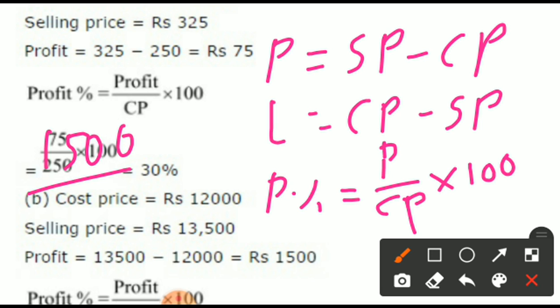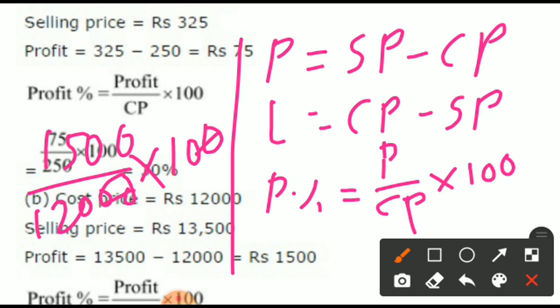And then after, what is the CP? CP is 12,000. Yes, my dear student, you are right. And then after, multiply by 100. Let's check and simplify: these two zeros and these two zeros will cut out. I will put the line here. Okay, now what is there? One 0 is gone and one 0 is cut. Easy or not? Yes. Now what is left? Only 150 upon 12. Now you can think 150 upon 12. Isn't it?